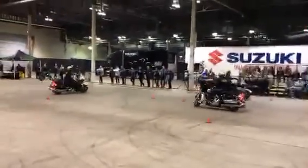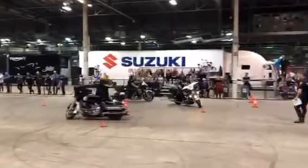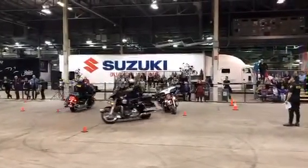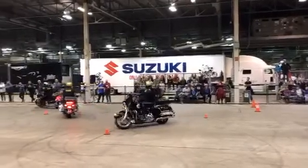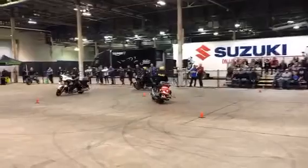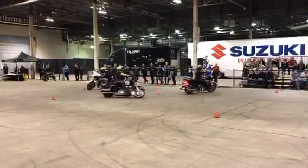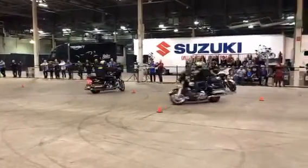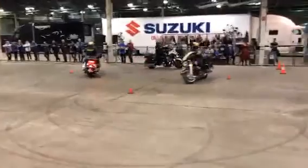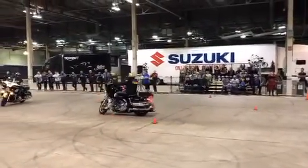So what this allows you to do is keep that motorcycle on the paved portion of the roadway when you want to turn around. So instead of doing the duck walk that we demonstrated in the 3 or 4 or 5-point turn to get your bike turned around, this allows you to do a nice quick turn, you're off the roadway, and you're not impeding other traffic, and your safety goes up significantly. So this is something that would be good to practice in a parking lot and become proficient at.